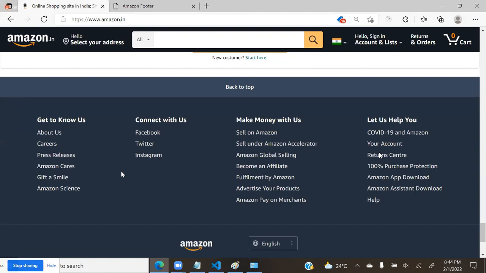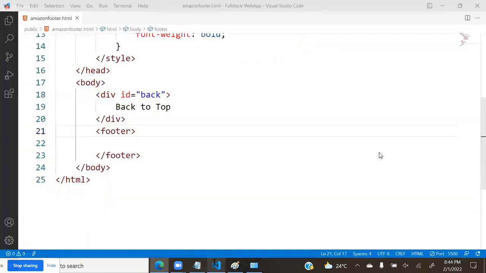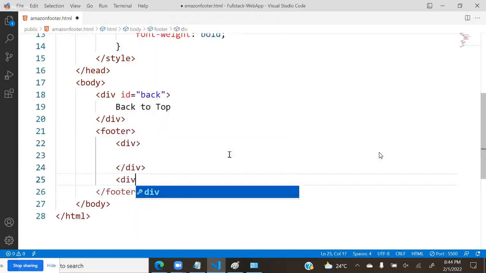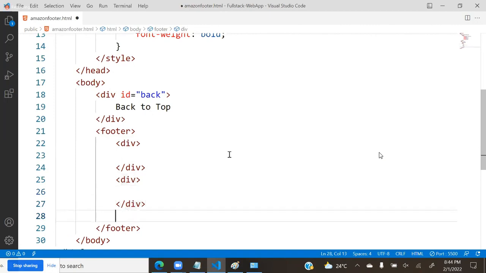Okay. Now tell me, how many columns do we need in the footer? 4. So how many containers do I need in the footer? 4 columns means 4 containers we need. What are those containers? Div. This is one container, another div. This is another container, another div.